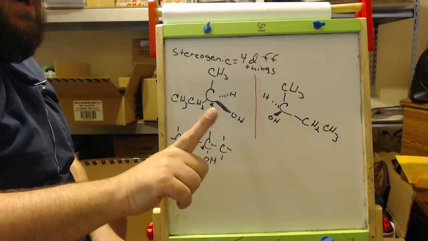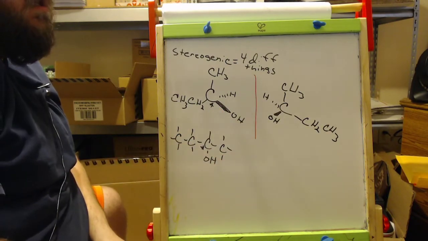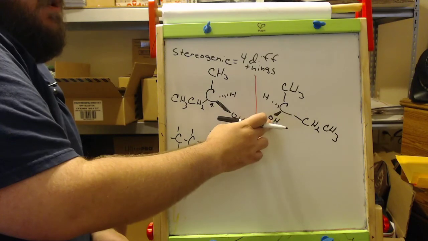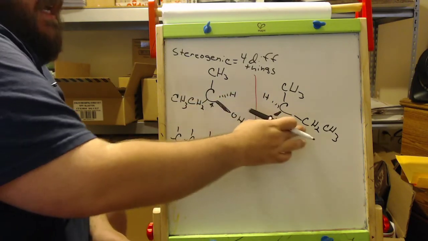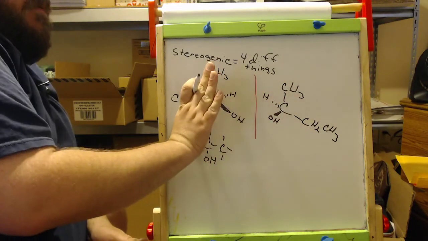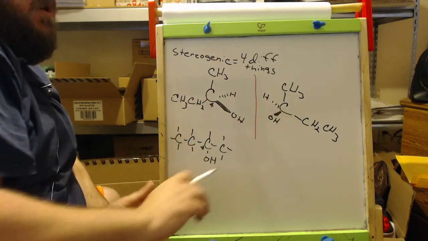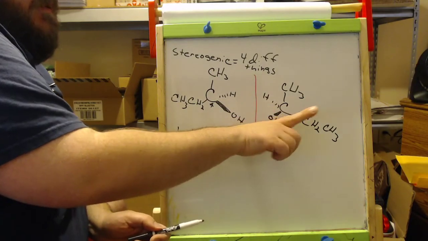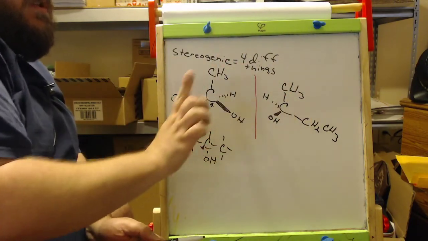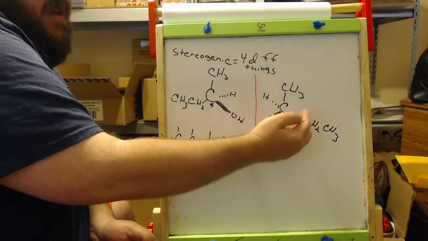So you have the carbon, you have something in the plane, you have something coming out, you have something going back. Well, no matter what I do to turn this, so I've got to line these up if they're going to be superimposable. If I go to flip this and put this on here, what happens to that OH? Okay, so I'm going to flip this way. I'm going to turn it this way. The OH goes from, so I'm going to do 2 turns. That's how you have to see this.